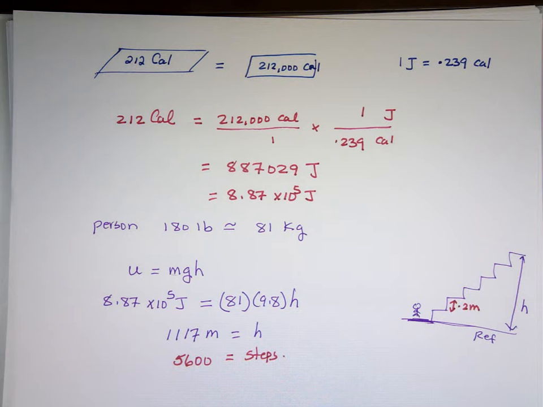Here's the bad news. Guess how many steps it takes to go from the first floor to the second here? About 13 steps. If you walk our stairs, count them. Some are 12, some are 13. So if you divide that by 12 or 13, that will tell you how many floors you have to climb. 465 stories of height for one candy bar.